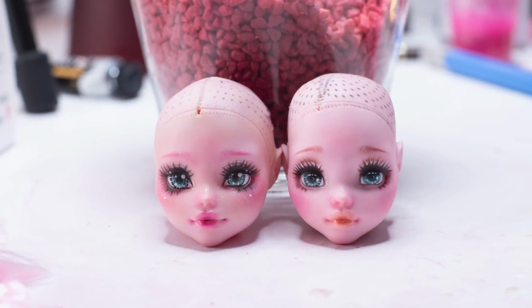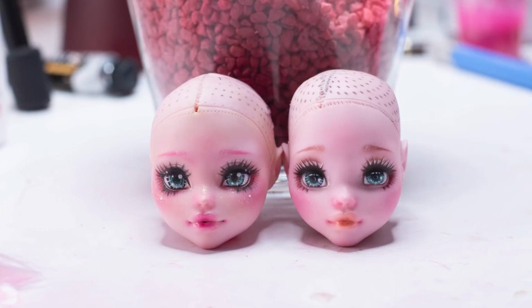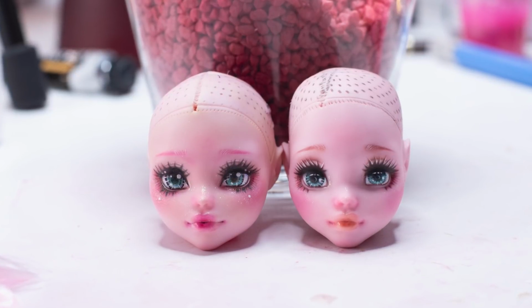And here are both faces. I don't hate the left face, but I just kind of like the vibe of the right face more. It fits my style more than this stylized anime look.